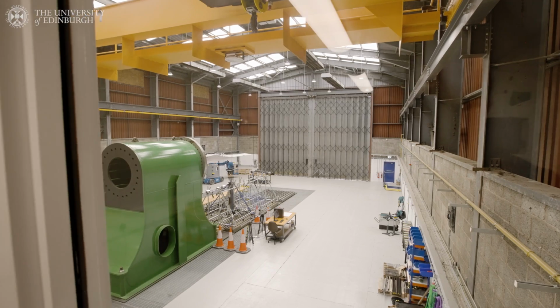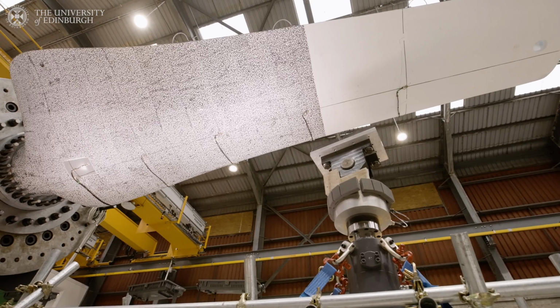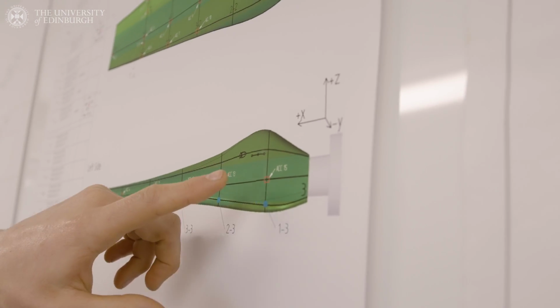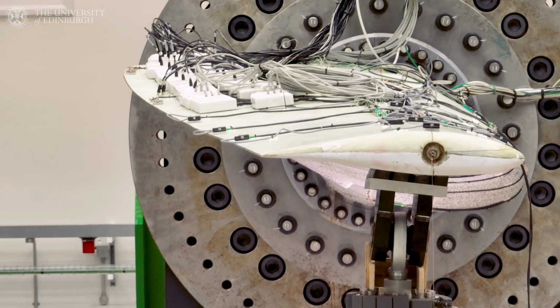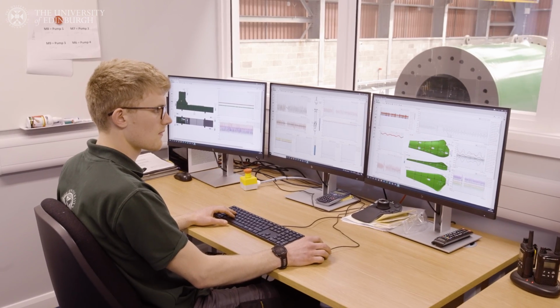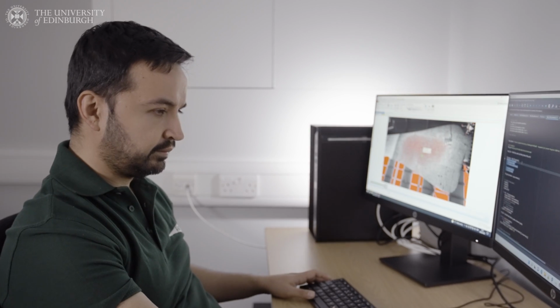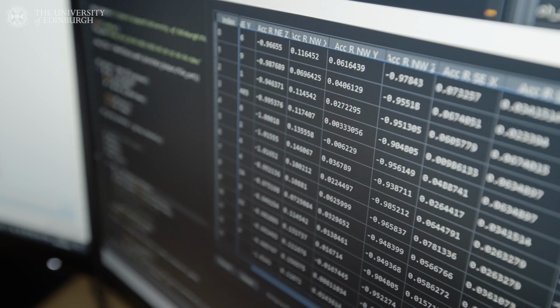FastBlade actually collects the data in two main ways. One is with single sensors of measurement, so we can attach different sensors to the specimen and to FastBlade itself. Also, we have a second way of collecting data, which is through the digital image correlation system that we have. In this way, we collect the data of the whole blade itself. That lets us analyze more area, and we use just the single measurement points to calibrate this information.